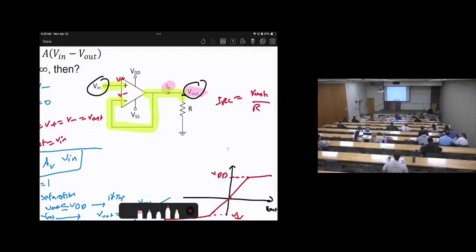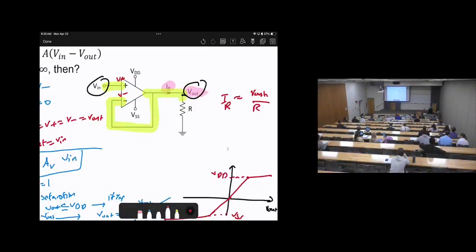And we know how to calculate V out. This is I sub R. So someone can say, what's the point of this application since output equals the input? It seems useless, right? Okay. What's the benefit of it? The benefit of it is to isolate the output from the inputs.